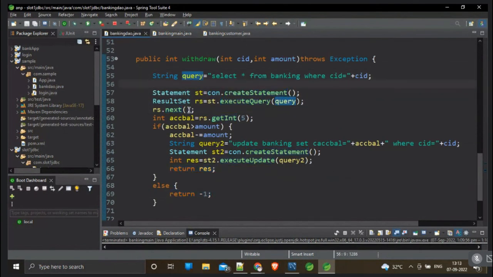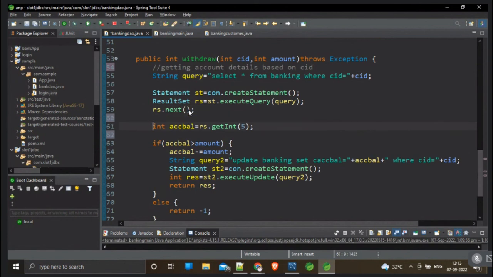So actually here we have to write the comments. Getting account details based on customer ID, and fetching the account balance from the result set. Okay.